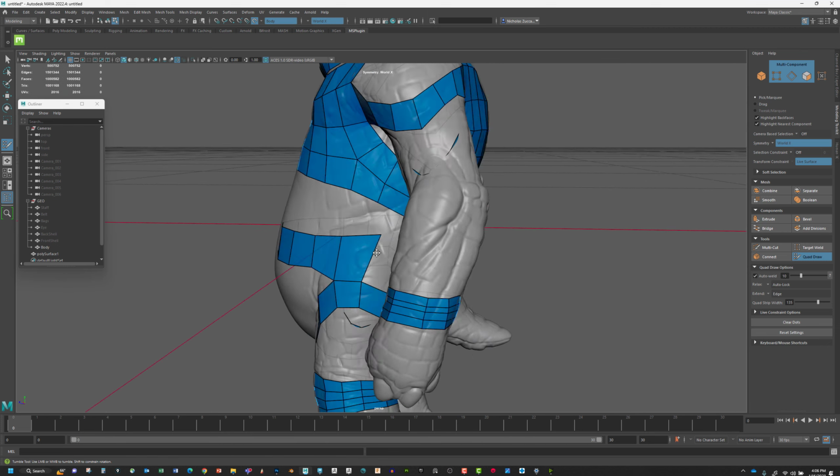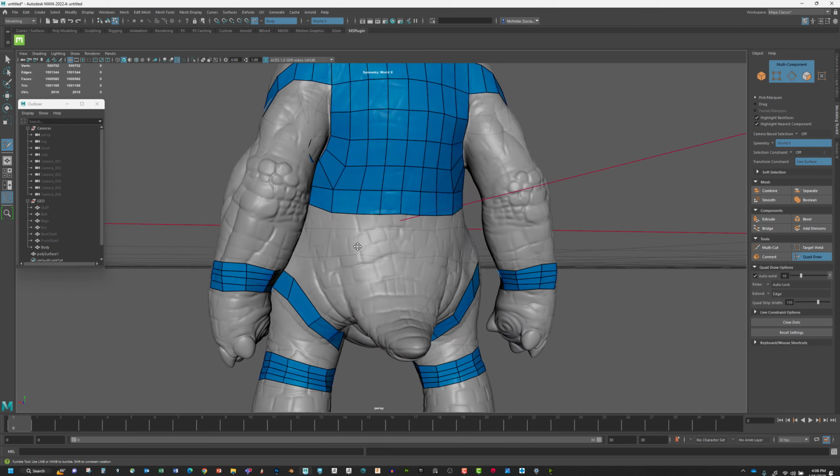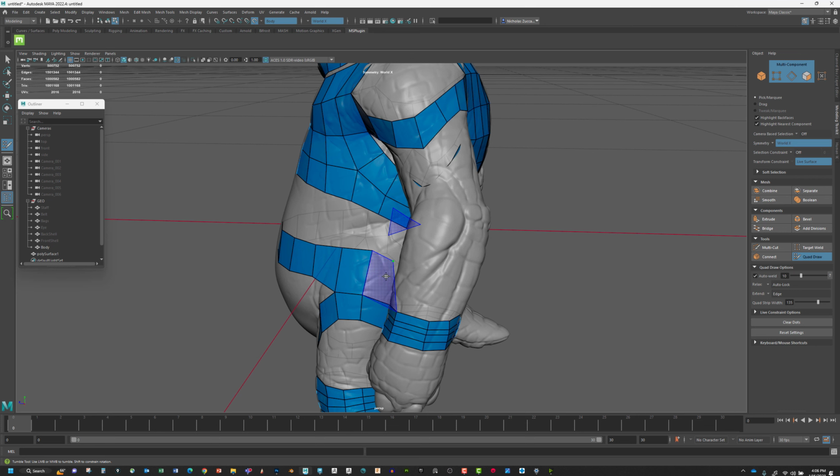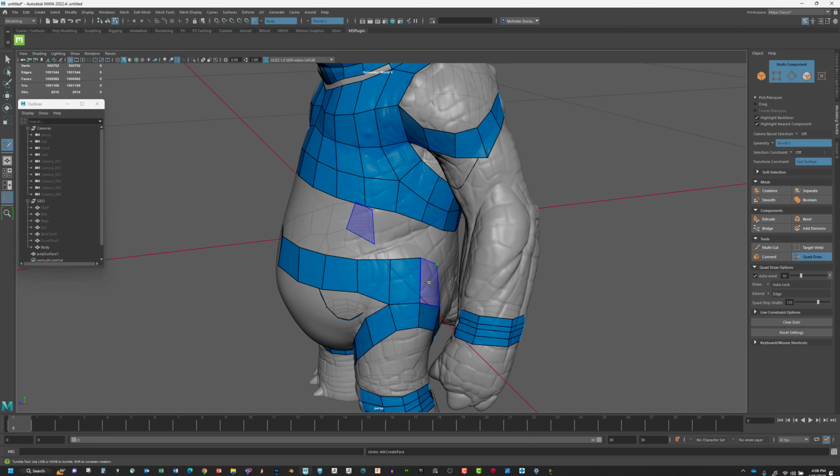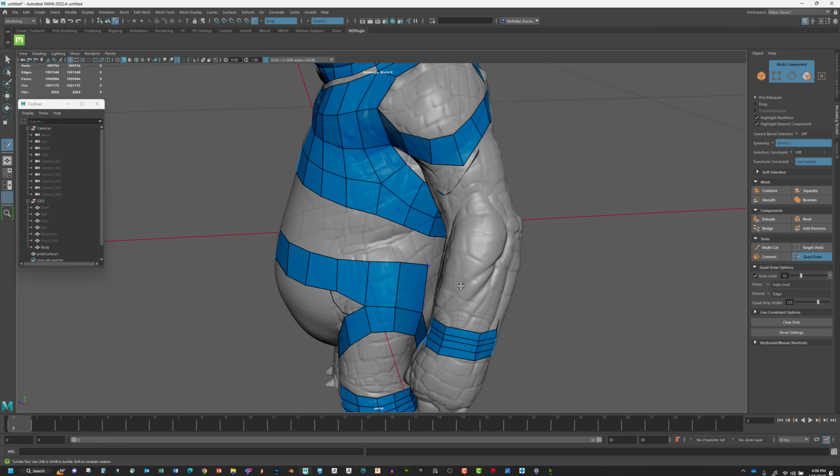And now this character's belly sticks out further, so we need some special geo for that. More geo, I guess.